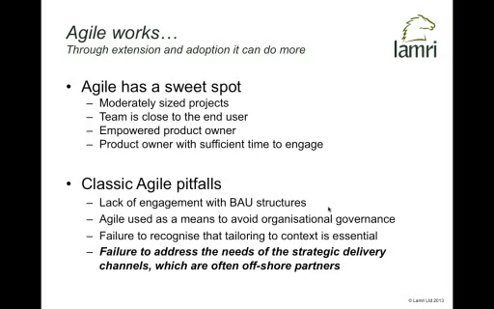Some classic Agile pitfalls: we sometimes ignore the business as usual structures in the organization. It's an elephant trap. It's easy to do, and I've done it myself. You try to ignore the existing governance, ignore the PMO, and say, come on, we've got a new way of working, we're really excited about it, it delivers, and try to push that forward. And that can create friction, which can make things difficult.